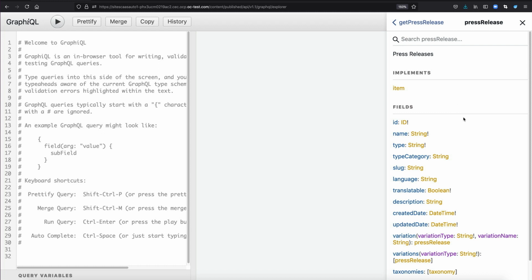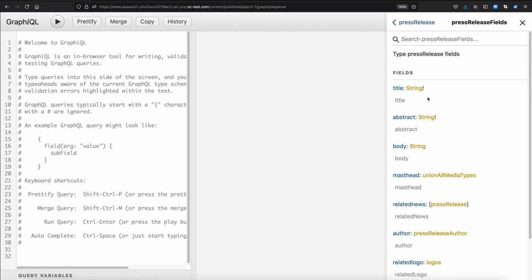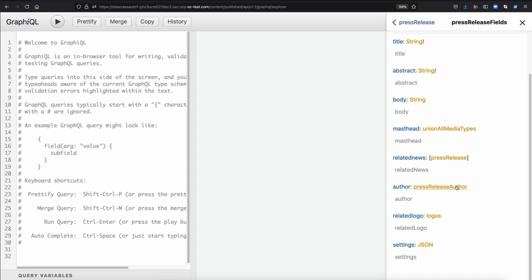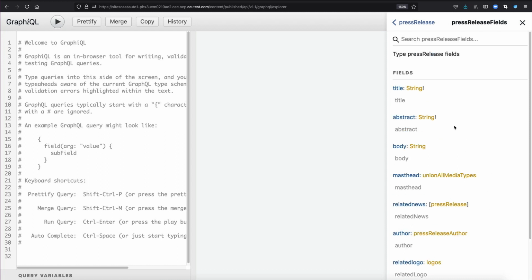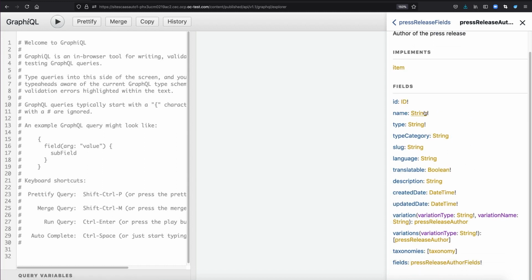If I click on this press release type, though, as you can see, we can get certain important information about this content item through this query itself by navigating through and getting things like the created date, so on and so forth, and also accessing the fields that are contained within this content item that we've actually defined within this content model. Now, another really compelling thing you can do with the GraphQL API for content delivery here in Oracle Content Management is to access reference fields, namely author of this press release, which if we click into, you can see that we can actually navigate through the press release field to access the referenced author field therein.